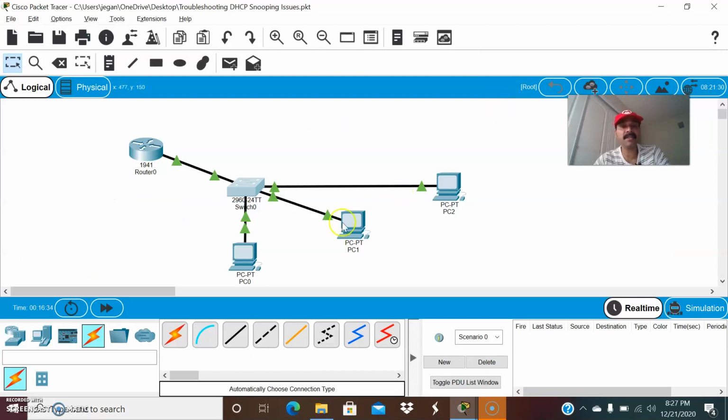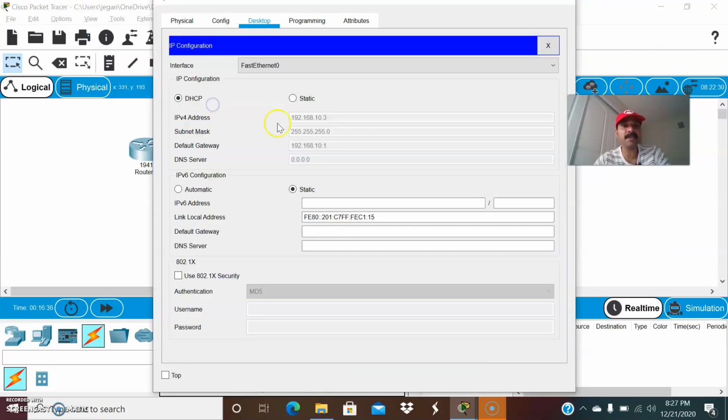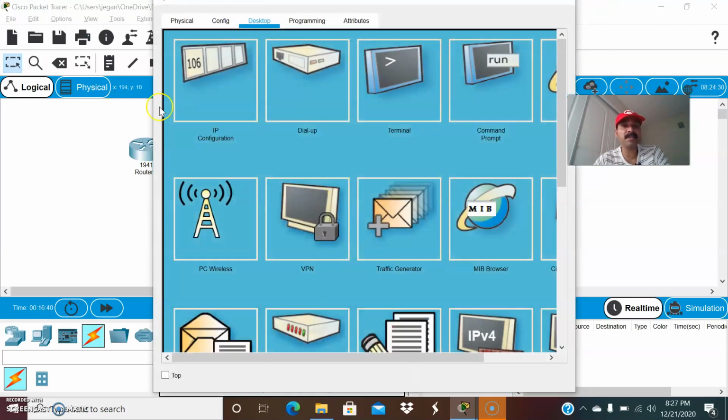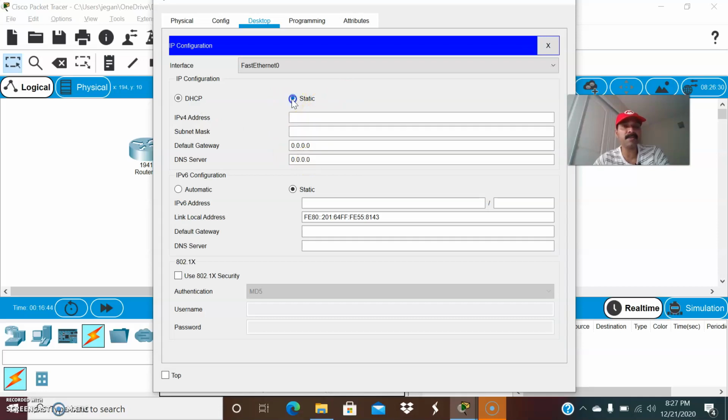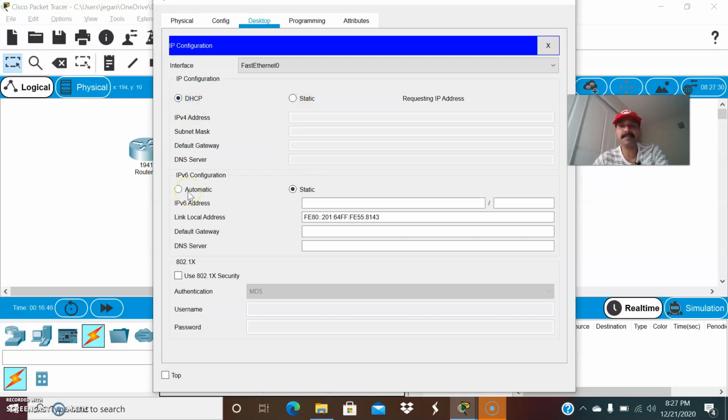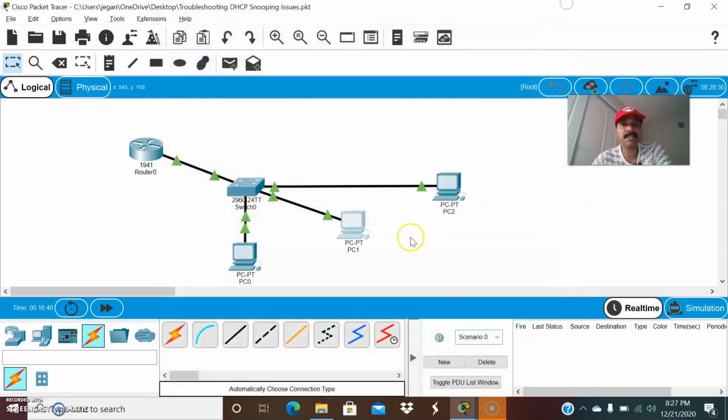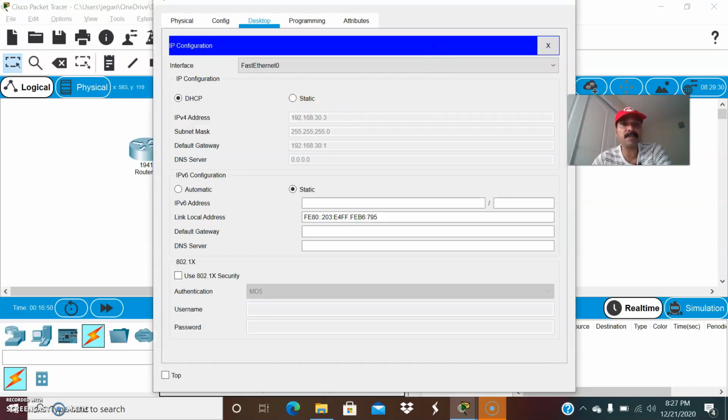After configuring this as a trusted port, all of these will get an IP address. Let us check 10.3. It is getting the IP address. In a similar way, previously it was not getting an IP from DHCP, and I have changed this port to a trusted port. Now let us see, 20.3. Similarly, let us check the third port. This is also getting the IP.